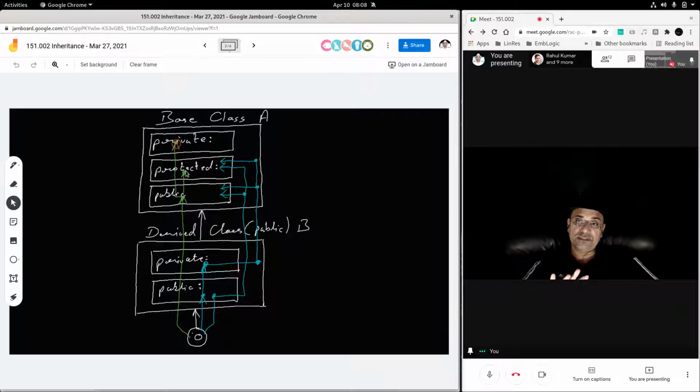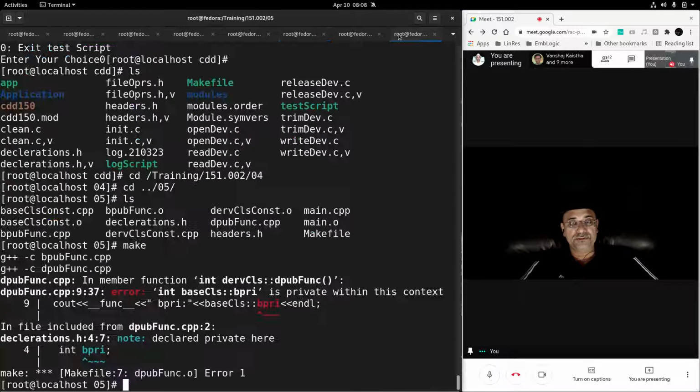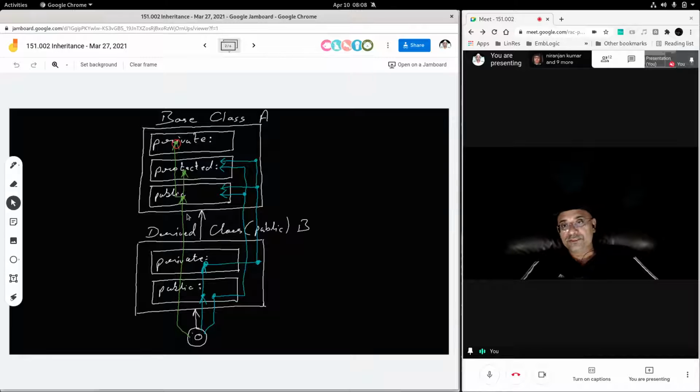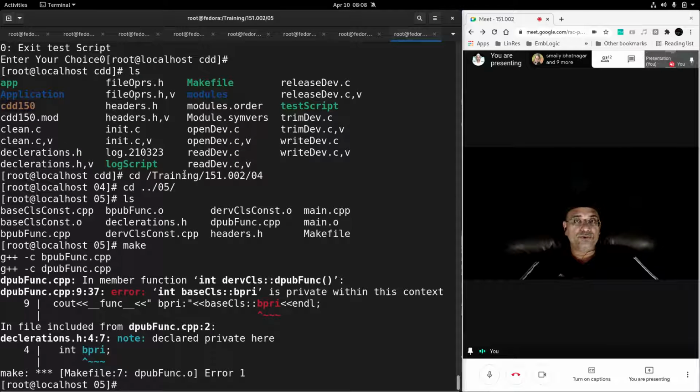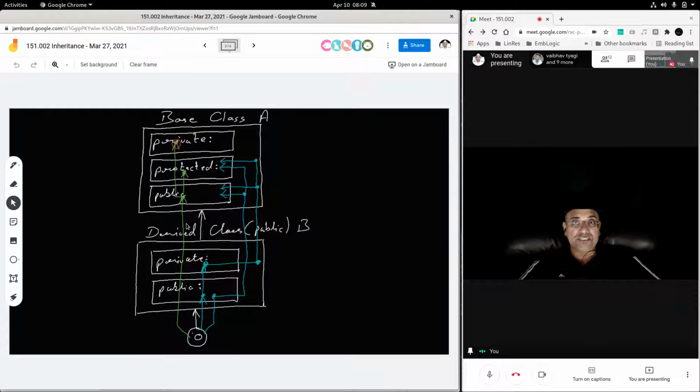But trying to access the private section from the public section of the same class, when the public function is invoked by the object of the derived class, the compiler has a problem. It says the base class private is private within this context. Right now everything has been invoked from the derived class context because we are using the derived class object. So therefore it didn't work. That is why from this public to private also there is a red mark here. This protected could be accessed. Okay, I hope you are able to understand this access mechanism.